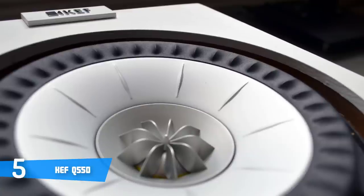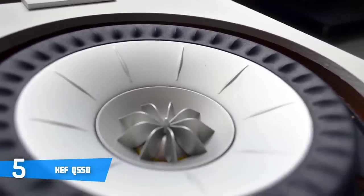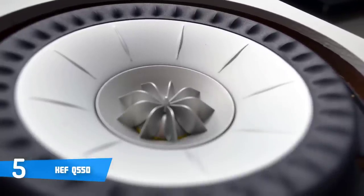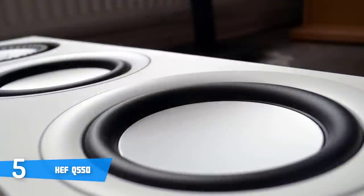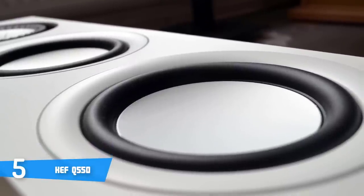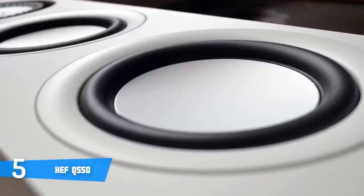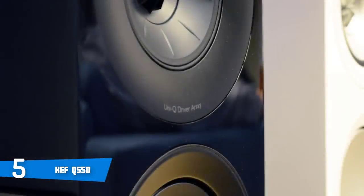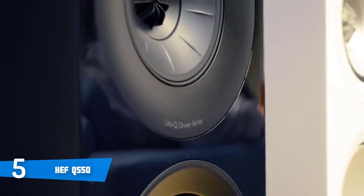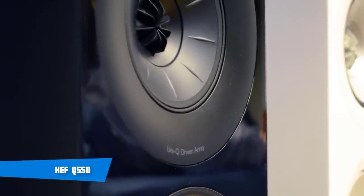As for the sound quality, it's always a treat to listen to KEF speakers and the Q550 is definitely no different. Everything is placed where it's supposed to be within the soundstage and the relative sizes between instruments are preserved. Bass instruments are never excessive to the point where they overpower other instruments, while also being agile enough to start and stop on a dime. Lead instruments like a violin, flute and electric guitar are reproduced with excellent dynamics and textures. It can play surprisingly loud too, despite its relatively small size. If you're looking for a budget-oriented floor-standing speaker that looks and performs premium, this could be your ideal choice.